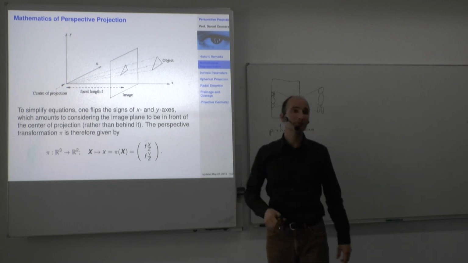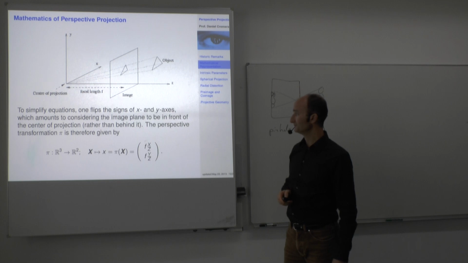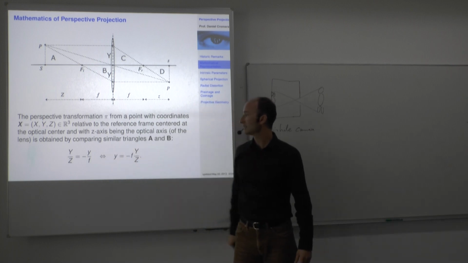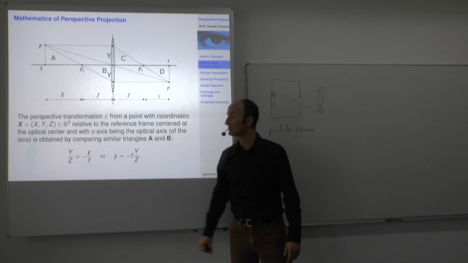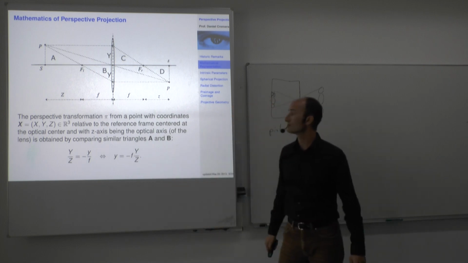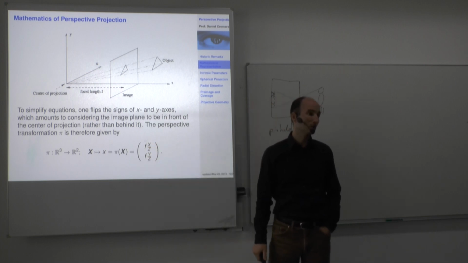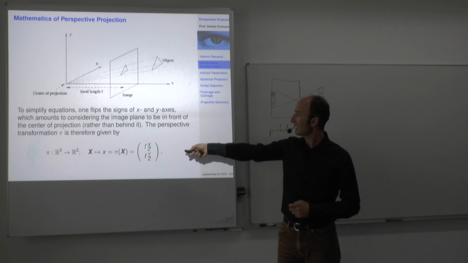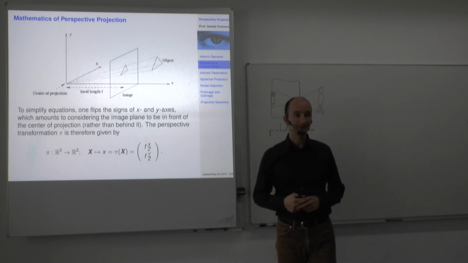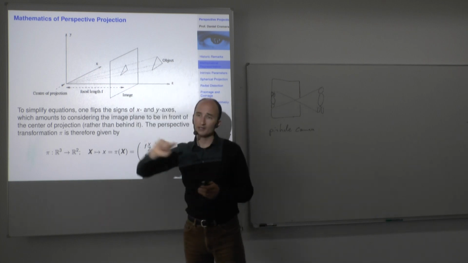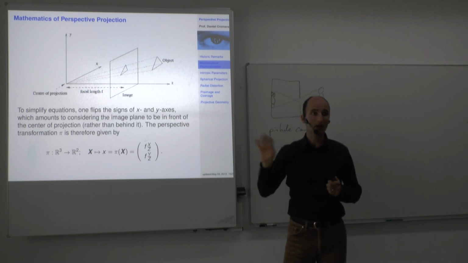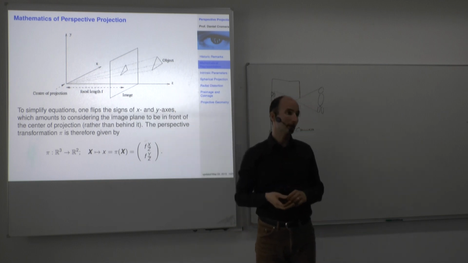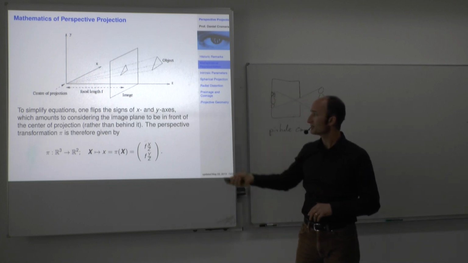Here is the object, and here's the perspective projection of the object. And that perspective projection, let's see if we go back here, you can solve for the image y as a function of large Y and large Z, and what you see is it's large Y divided by large Z scaled by the focal length. And then, as I mentioned, we will just drop the minus sign, so this is the equation of perspective projection. It says a 3D point is mapped to a 2D point by scaling with the focal length and dividing by the z coordinate. And that is, of course, assuming that the z coordinate is in the direction of the optical axis. We will assume that for now, that we put everything in camera coordinates, and that means the z-axis of our coordinate system corresponds to the camera axis.